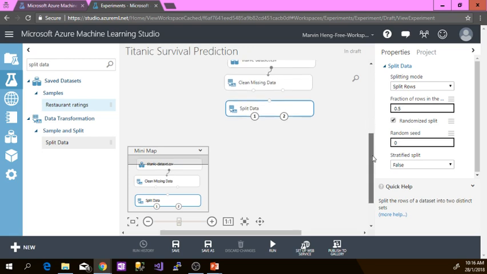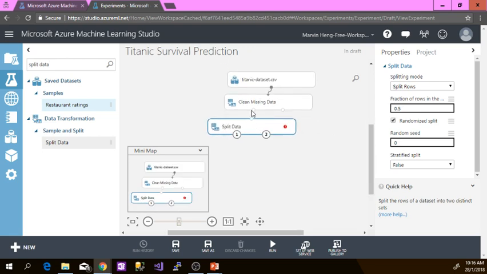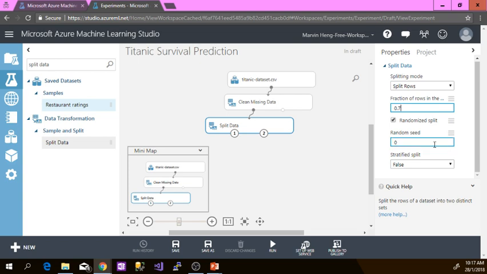So you might want to ask why we need to split the data. Basically, we get the clean data, then we put it into this model to split up the data, 70% for the train model and 30% for the test model. So 70% will be used to train this AI, then 30% will be used to test the AI to see whether it's fitting or not. This is why we need to split the data.